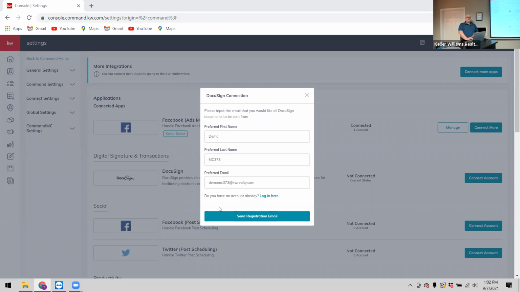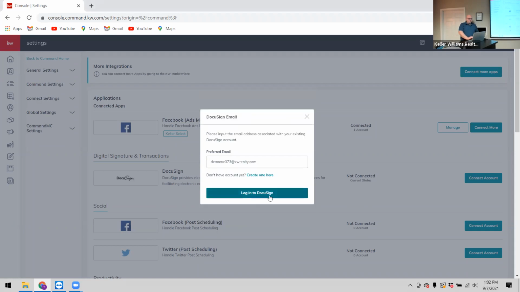I believe if Scott Leroy has signed up and filled in all of your tech requirements, they have created a Docusign account for you already. So what you would do is click login here. You're going to log in using the email. I'm actually going to log in using my email. I'm going to click login to Docusign.